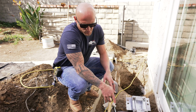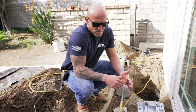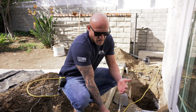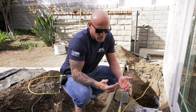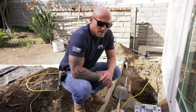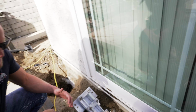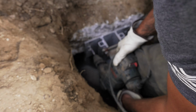All right, so we're going to drill the top hole, never the bottom hole. The reason being is you want to have as much concrete below the footing as possible. You don't want that anchor bolt to have that little footing underneath. So we go to the top one and drill in roughly 3 or 4 inches, just enough to be able to get that wedge anchor installed. So John's going to go ahead and go. The biggest thing whenever you're doing it is let the drill do the work.